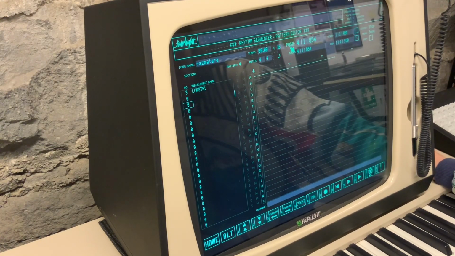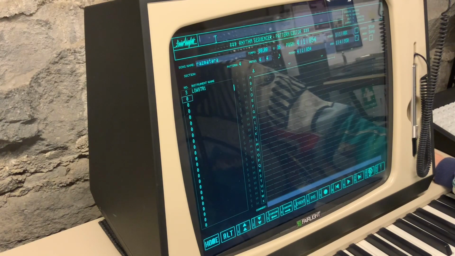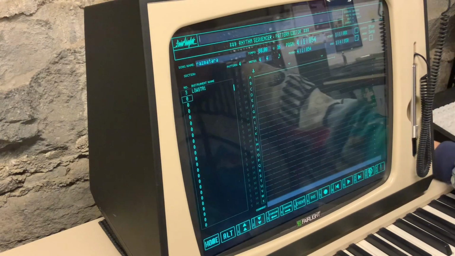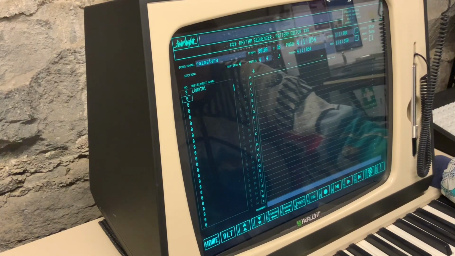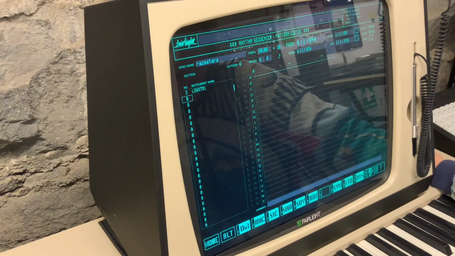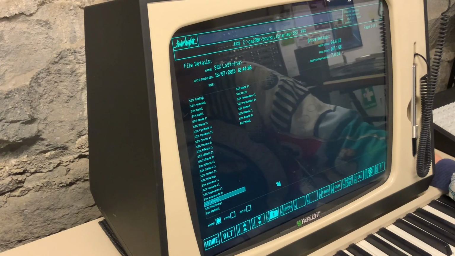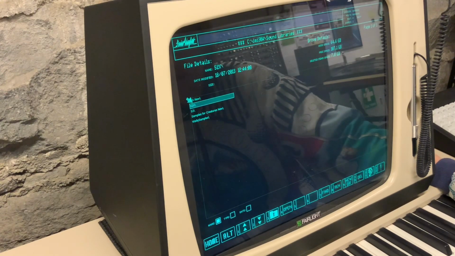So let's add another instrument. Again, I might actually make some nice sounds. So I C to make a new instrument, and you can see I've got instrument 4 here. Go to home and my directory, and I'm going to go up again and choose some kind of sound.